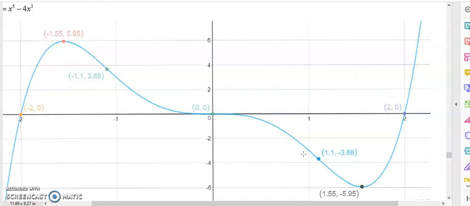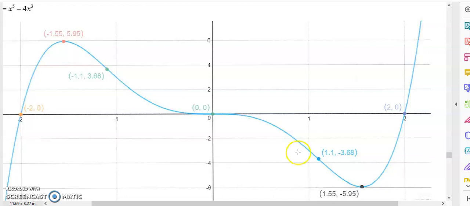But there are 3 points of inflection. There are only 3 x-intercepts. One of them is what we call a triple root. Triple roots tend to flatten out at the x-intercept. And you can see a maximum point there, a relative maximum of -1.55, 5.95, and a relative minimum of +1.55, -5.95. So have a look at that one, and also try the practice questions on pages 17 and 18. Try those as well.